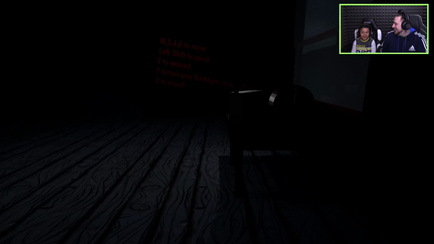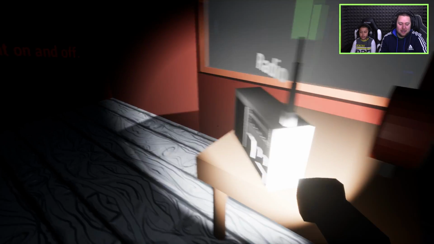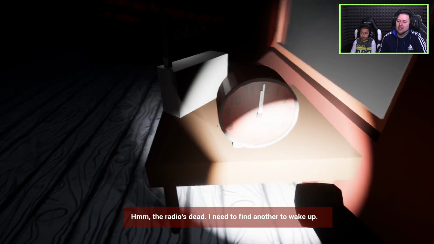You can't get away from him. He's so fast. Why is he so fast? Do you want to have a run around? Oh, I know. Okay. All right, go on. Radio dead, Jed. There you go. All right, go on in. Try this.